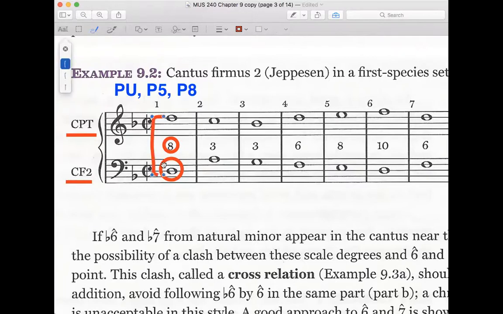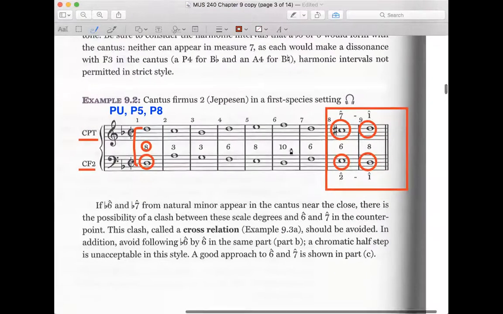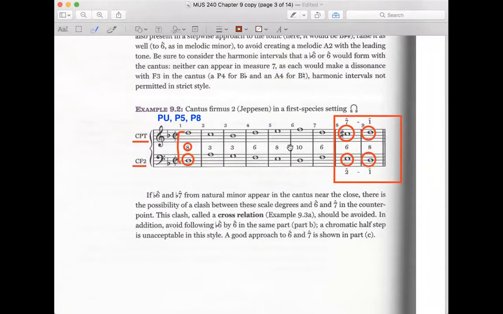Now, some of you might be saying, well, isn't that more than an octave? Yeah, actually, that's 2 octaves away. But in this style, we simplify everything to its smallest version. Okay. Over here, they have identified this as a 10. Usually, I just say 3. It depends on how this is taught. It depends on the textbook. This is one thing about theory books, is that every theory book is a little different. Every author presents things a little differently, but the main idea should be the same.